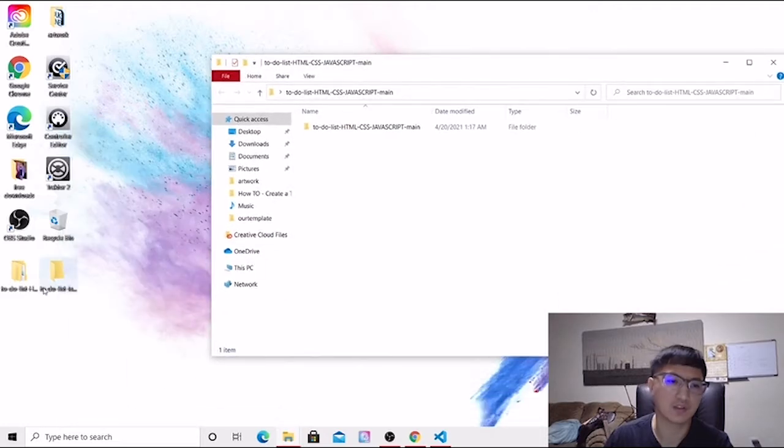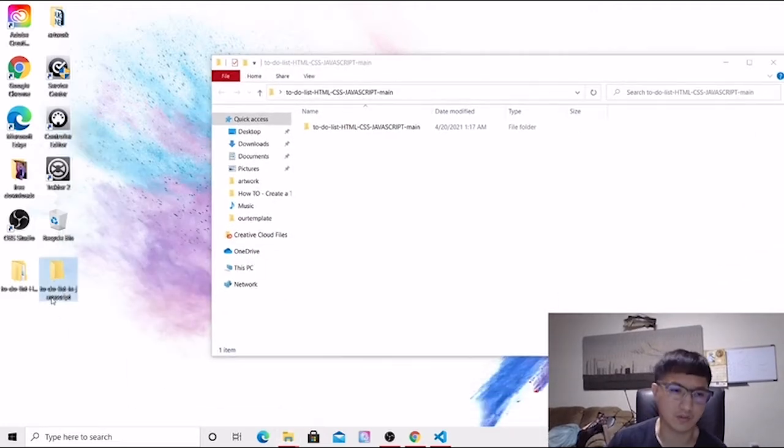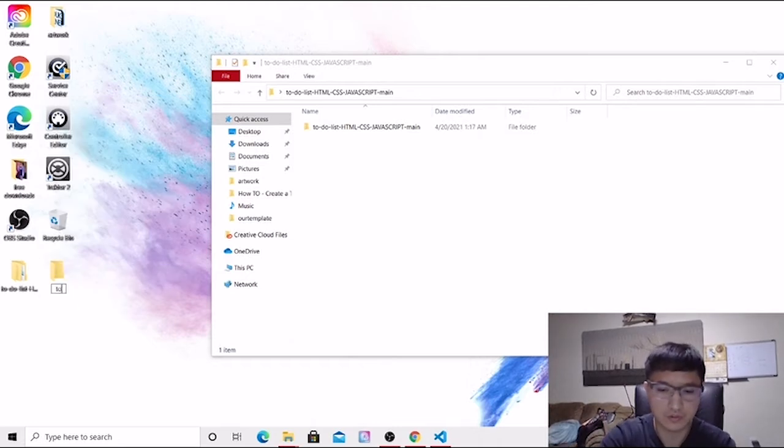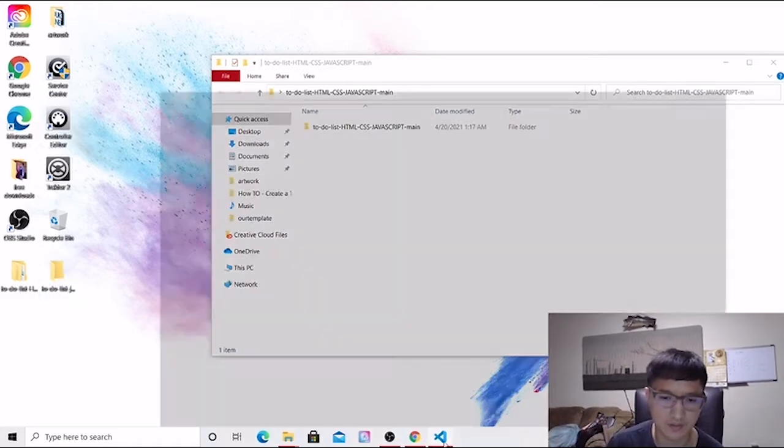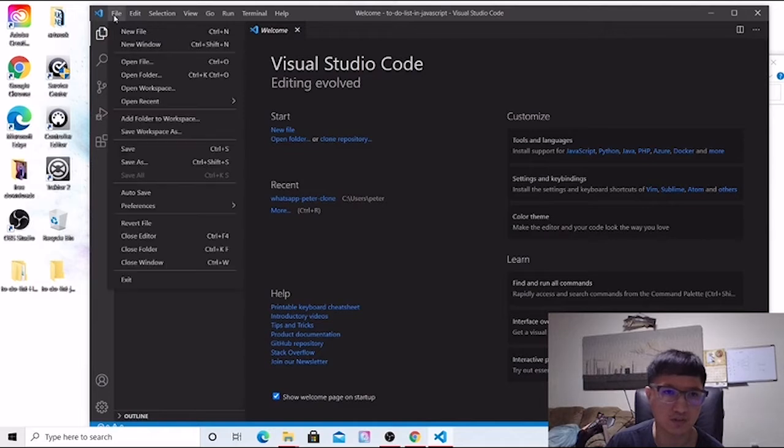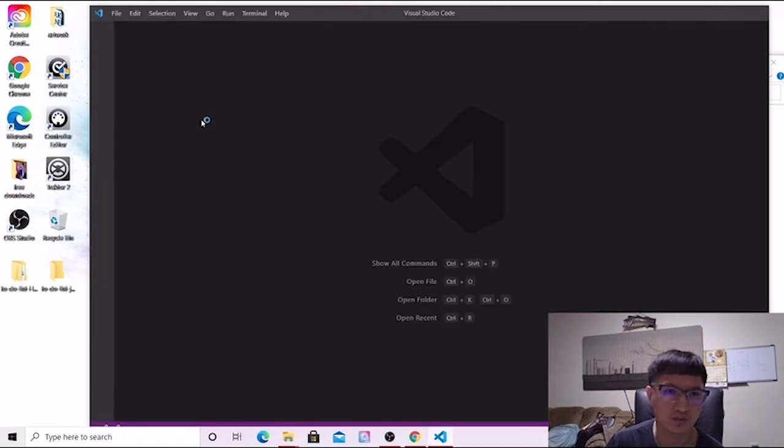So first, let's create on your desktop. Let's create a folder. Label it to-do-list JavaScript. And you close this folder.